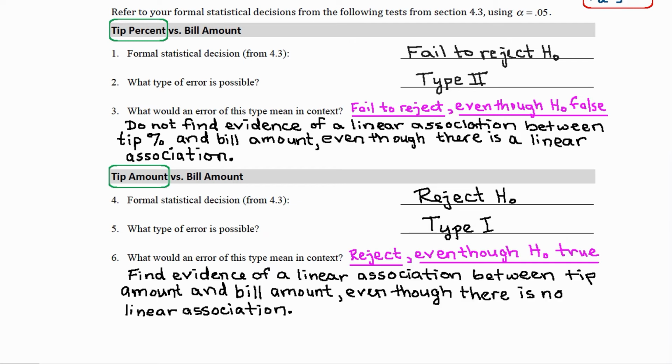Okay, so again, the first half, everything up to the comma, is explaining what rejecting the null hypothesis means in context. Everything after the comma is the even though, and then explaining what it means for the null hypothesis to be true. All of this must be in context. So our answers should never include the words that we see here other than maybe the even though. You should never include fail to reject or H not true or H not false or any of that in our explanations in context.